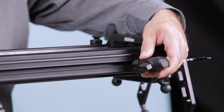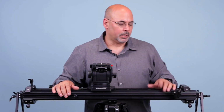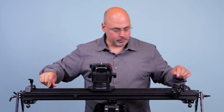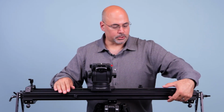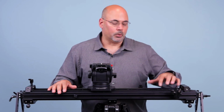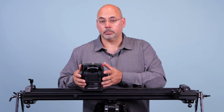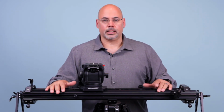Keep in mind that Synovate sells the accessory mount, and we also sell something called grip sticks, which allow us to get more angles and more distance away from the slider. A lot of options here. That quarter 20 track I described also exists on the bottom, in the middle, and here. You won't be able to use this so much because we use that already for our adjustable stops. And here you're going to end up running into the slider. So we've got this track, and the bottom here is also free to use. So you can slide 20 different accessories on here if you really wanted to, or use it for external support, like we're going to be doing for our tripod braces. There you go. Basically Synovate's first ever center mountable 100 millimeter bowl tripod with 75 mil option. That's an overview of basically how you can get this thing running safely on a tripod.